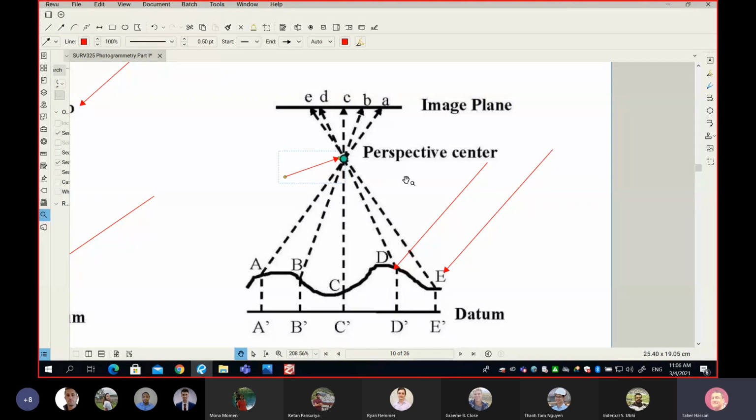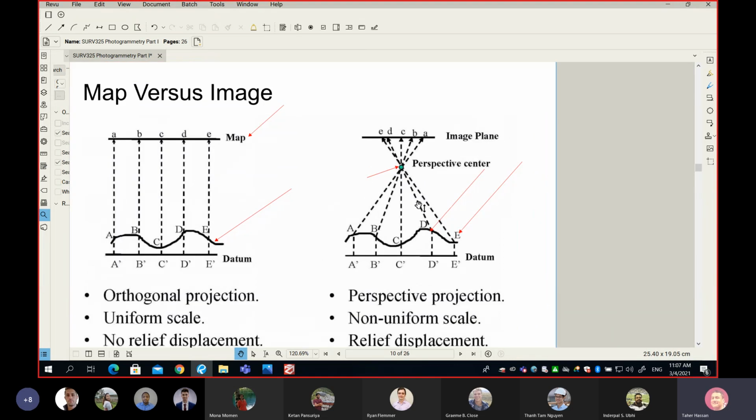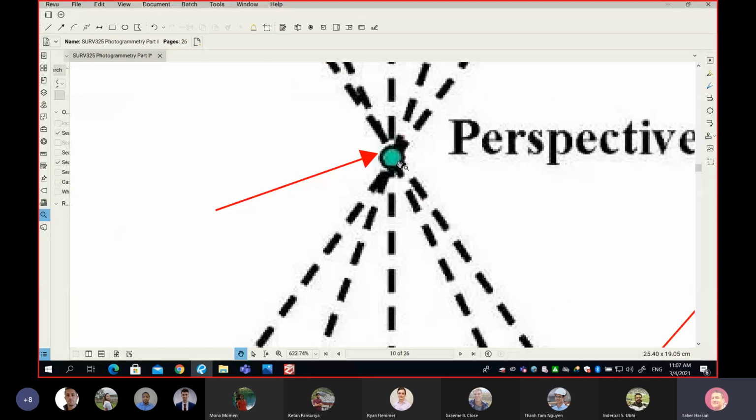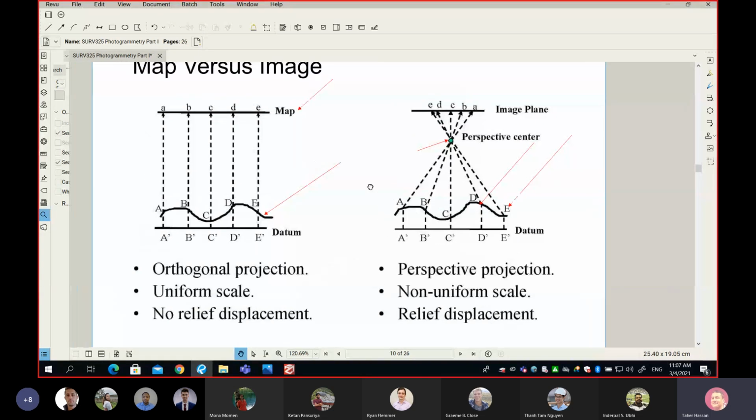What do we call this kind of projection? We call it perspective projection, because everything goes through one point, or sometimes projective projection. All the light bundles go to the same point, the perspective center of the lens, and this will create a problem.